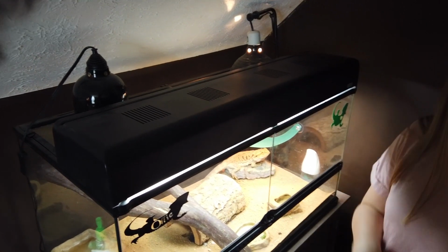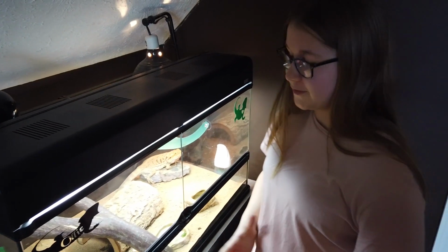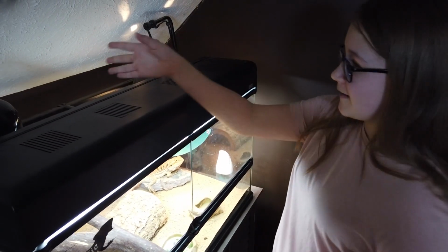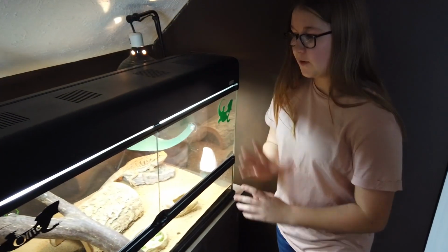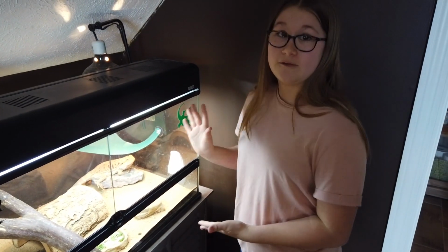but not super cold because it still is the desert. So that just keeps him warm enough at night. And that's all the critical lighting you'll need for your bearded dragon.